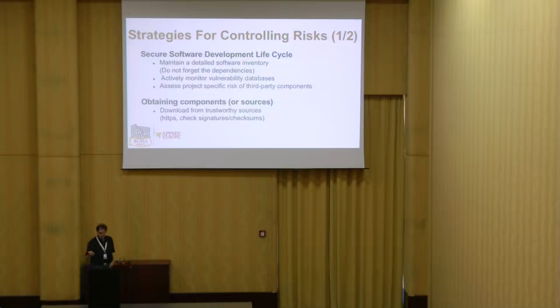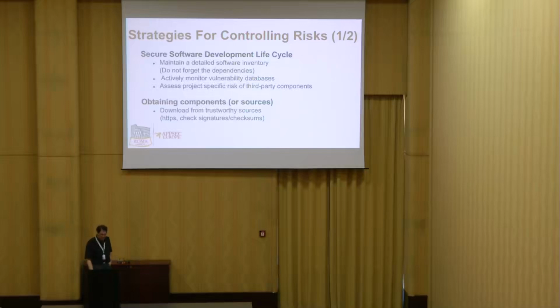And assess the project-specific risk of third-party components. They might be different. There might be issues where even security issues in a third-party component are not exploitable because they are deeply inside your application and there's a lot of protecting code around them, versus we are talking about a JavaScript front-end library having a cross-site scripting issue, which most likely is then also present in your product.